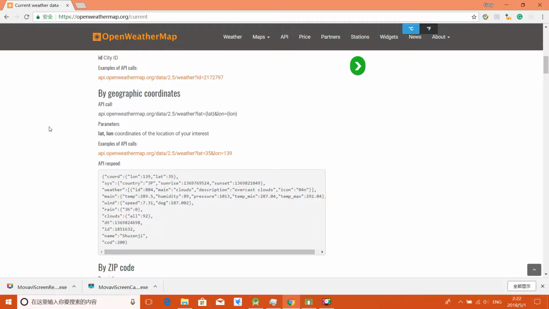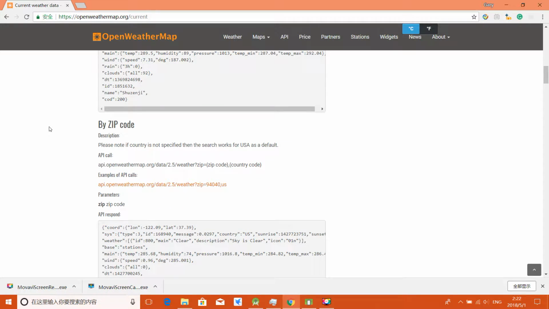For the longitude, it's the same thing. West is a negative double number, and east is a positive double number. So be careful about that.